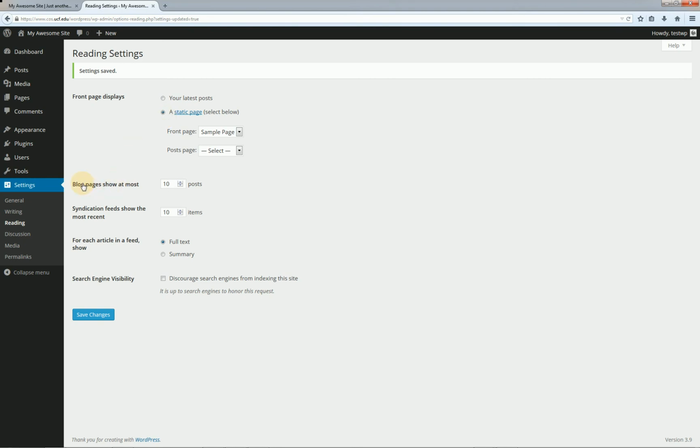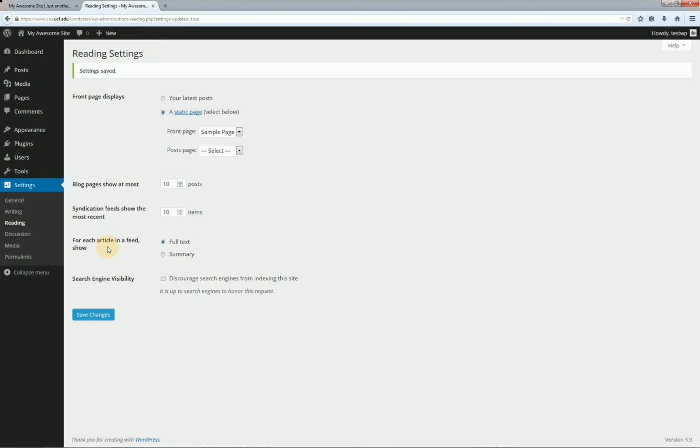The next one here would be if we do use this latest posts, or if we use blogging at all, we can set the number of posts that will show up on a page before a user has to click next or previous posts or something like that. So I would go ahead and just leave this as the default 10, and that corresponds to syndication feeds as well. If someone subscribes to your blog URL, you can set the number of items that will show up in that feed. So it's okay, I would just leave it as 10 so they match.